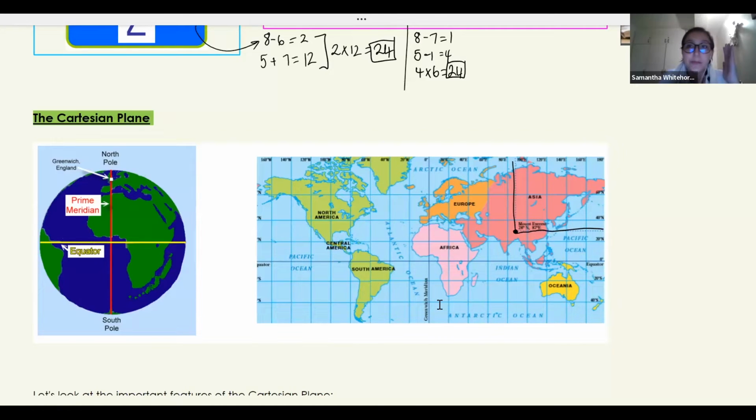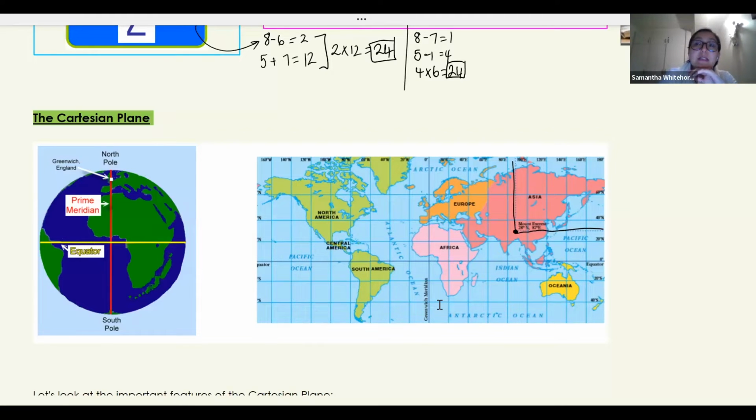You're going to use it from grade 8 until matric. Even if you decide to do maths lit one day, we still use an x and a y axis in maths lit. We still plot graphs with an input and an output value. So it's going to be with you for the rest of your high school career.